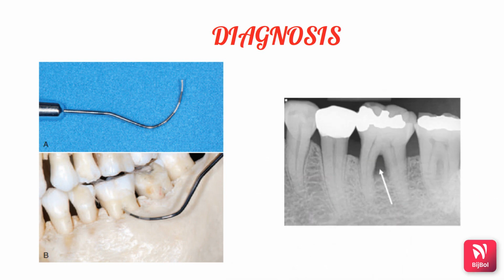Radiographs can also be used in order to diagnose the furcation, but sometimes the clinical findings and the radiographs are inconsistent because of superimposition. Especially in case of maxillary molars where there are 3 roots, there might be superimposition and there might not be proper diagnosis of the furcation involvement. So for diagnosis of furcation, we will use the clinical probing technique and the analysis of the radiographs. And after giving the local anesthesia, we will perform transgingival probing, which is also used to define the anatomy of the furcation defect.